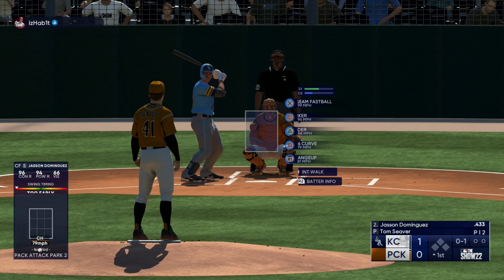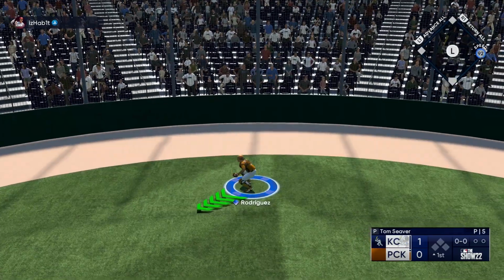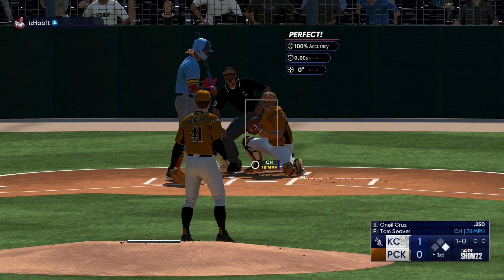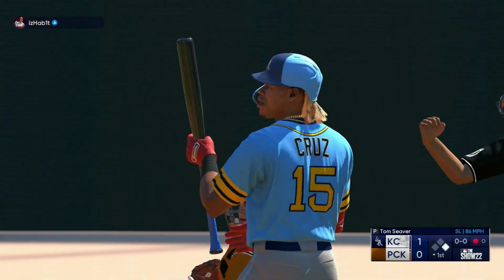There we go, way out in front of the change. There, okay. We are not starting this game off in the right way, are we? Trying to bounce back, and this is just not going well. There we go. Pudge actually caught that one.